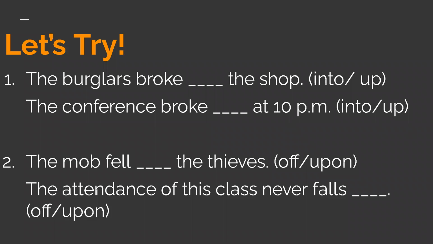If anyone has any queries, please feel free. You mean to say that when falls off is used, it means something is reducing? Yes, it doesn't matter what the subject and the object are. For example, if I say the blood pressure of the patient is falling off, it means it's continuously reducing and not getting stable. So no relation is set, right? The position of the patient is not known by falling off. The patient may be at the hospital, at his own home, or in the playground. We don't know. We just know that the blood pressure is reducing.